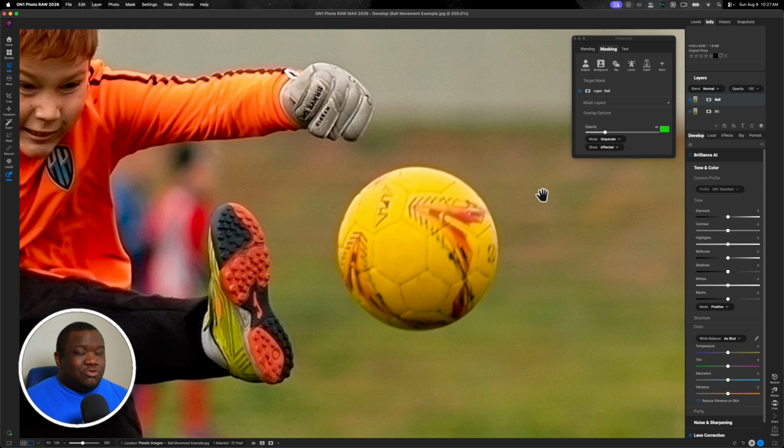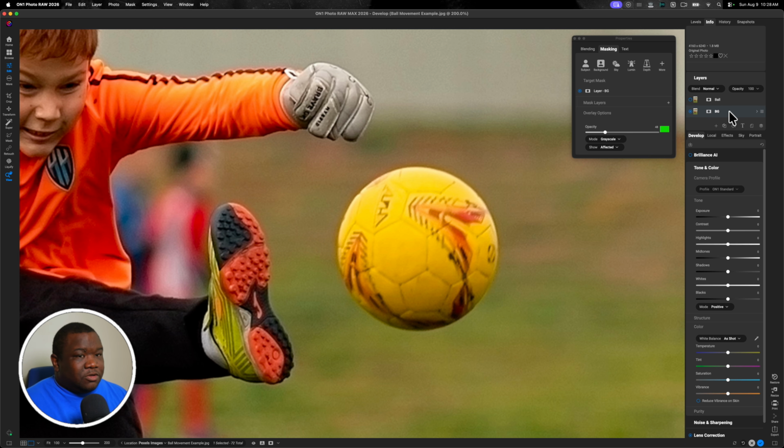At the moment, I just have duplicates of the same image. Both of these have the ball and both of these have the background. Well, I want to turn off the topmost layer that says ball, and this is going to keep me with just the background layer. Now, there's a very faint light gray selection over the ball layer, but if I come down and click on the BG layer, that gray selection has now highlighted the background layer. It's very important that you know which layer you're working with when you grab a tool. And so identify which layer has this light gray background or selection on it, like so.